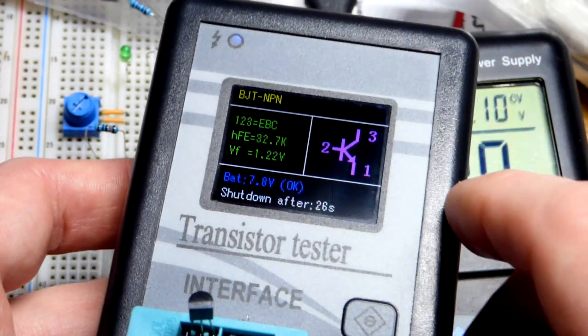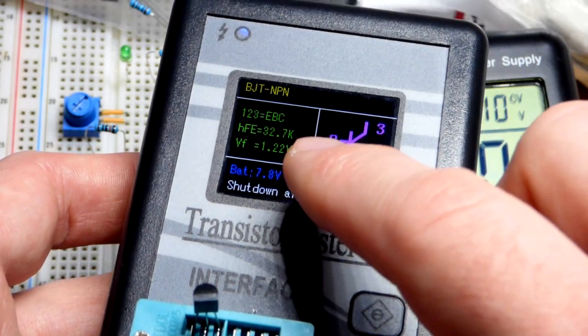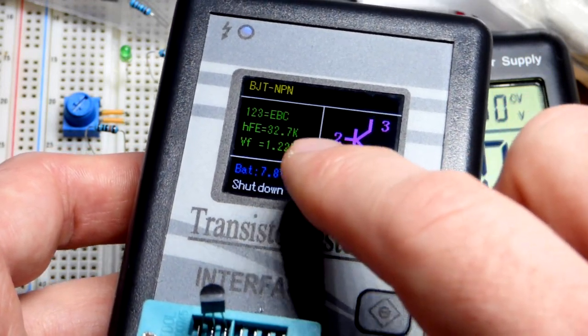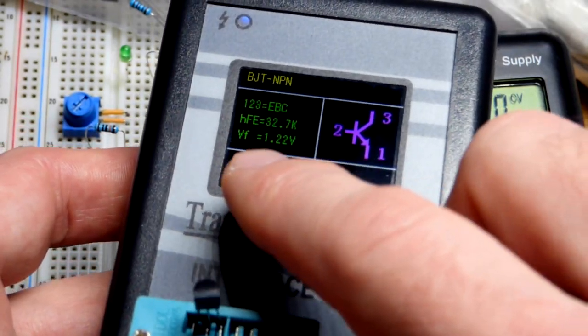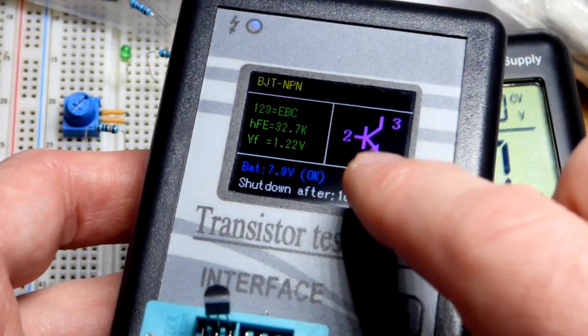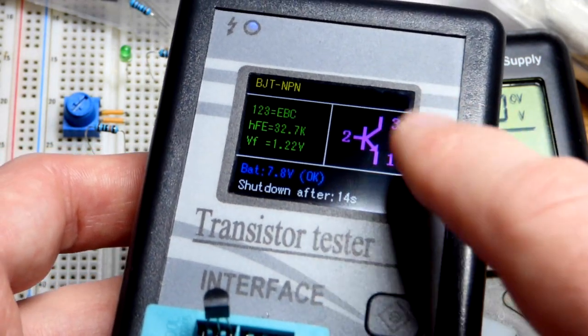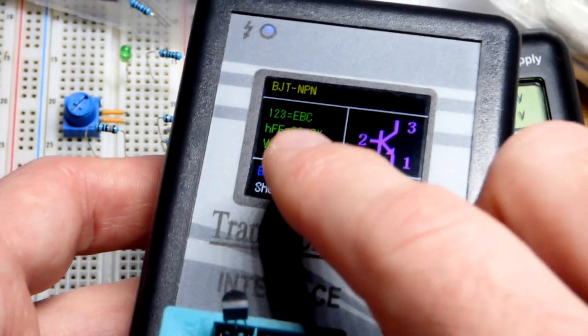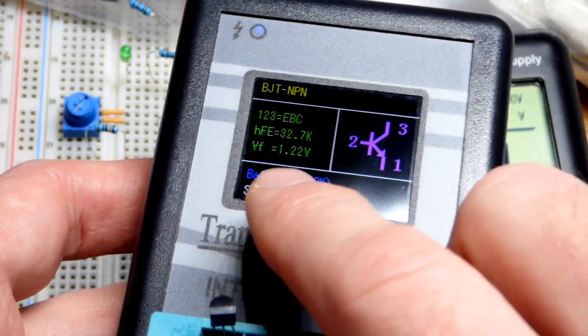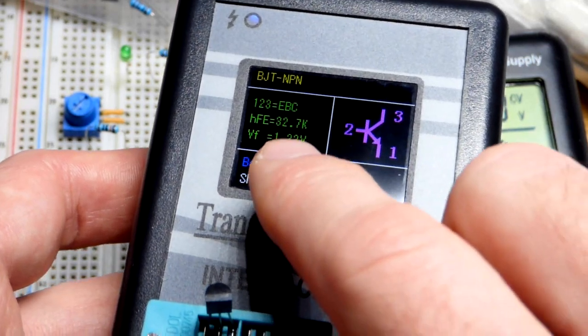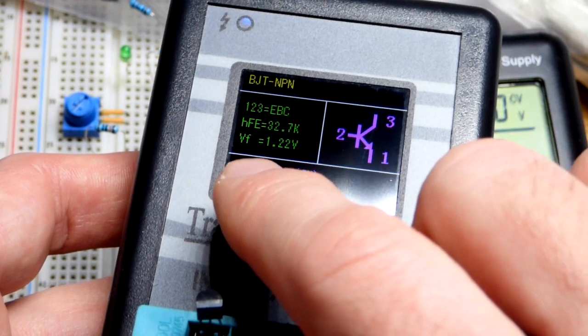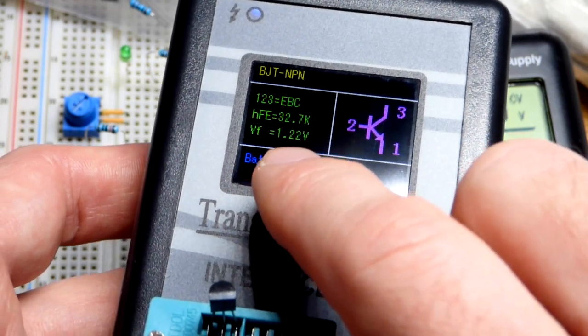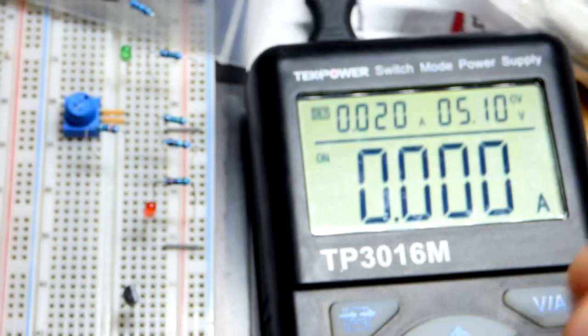And the gain here. Now you see instead of 400, it's 32,000. And that is what the Darlington pair is for. Now as I said before, there's another diode, so you can't trust everything you see on this component. But it tests it and tells you what it sees. It sees an NPN bipolar junction transistor with 32,000 gain. But the forward voltage, you see that's twice as high as the other one because we have two transistors.